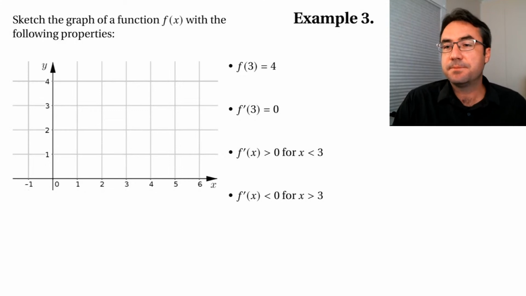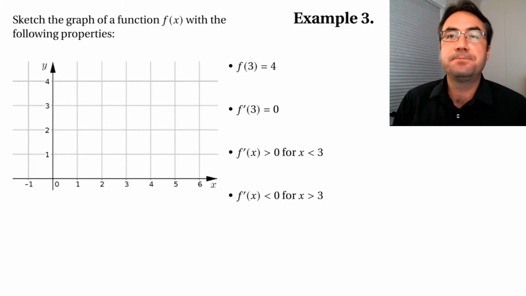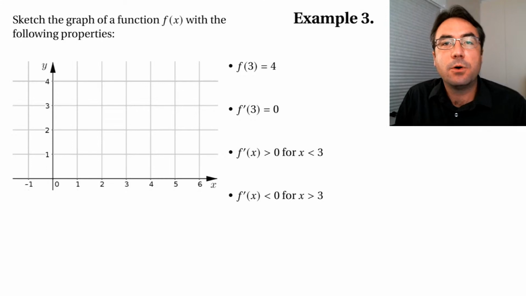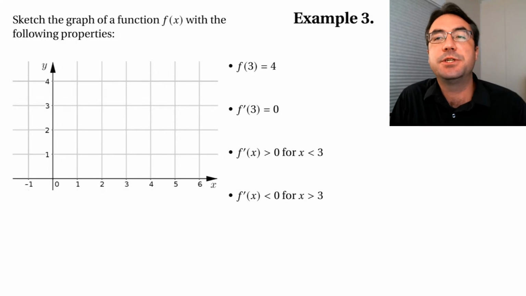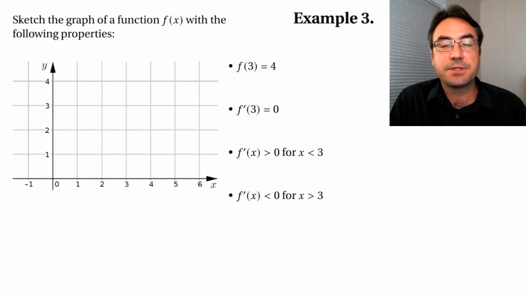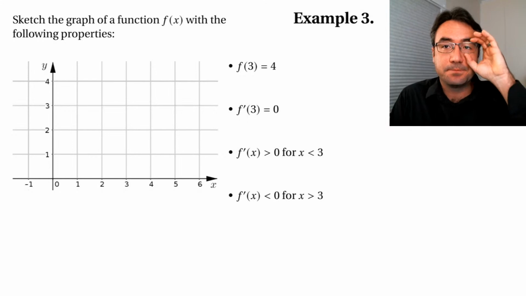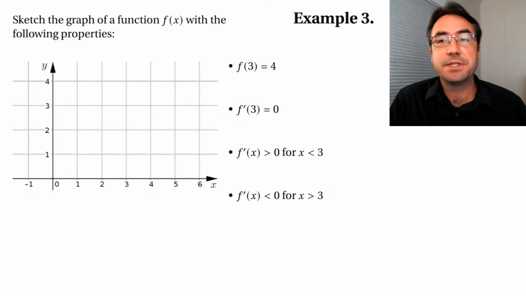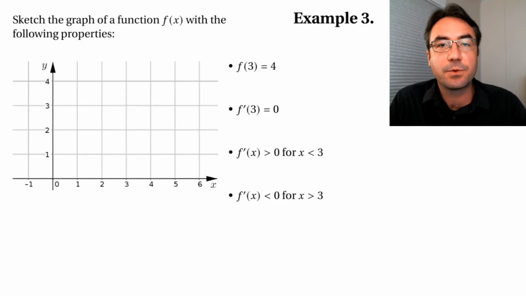All right, so let's keep going with our new material. In learning outcome O1, we're looking at a lot of the definitions and terminology, and a lot of the building blocks for what we're going to do in the rest of this unit. And it all has to do with ultimately optimization techniques and being able to describe the graph of a function. And that's what we're going to do in this example. We're given a few properties of some function f, and we're going to sketch what function f might look like.